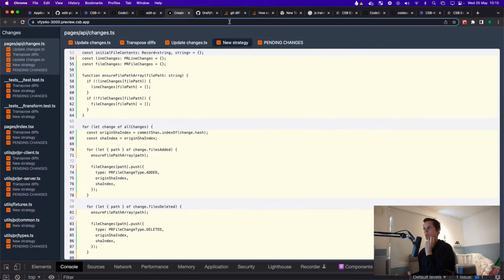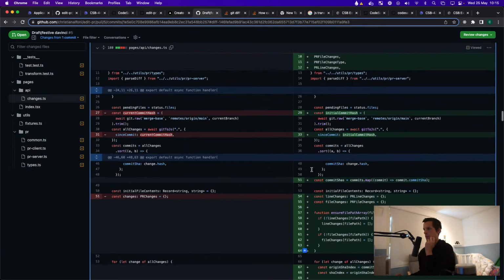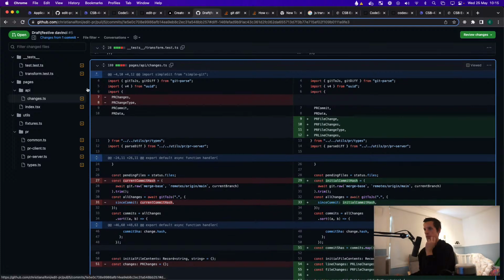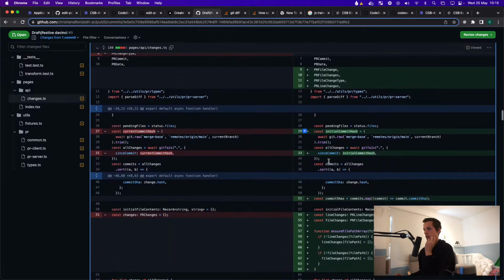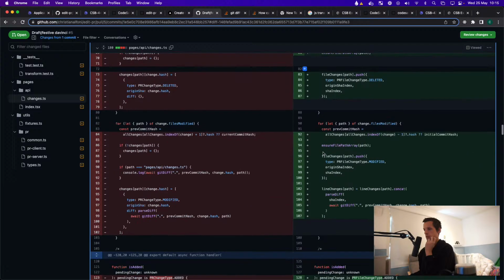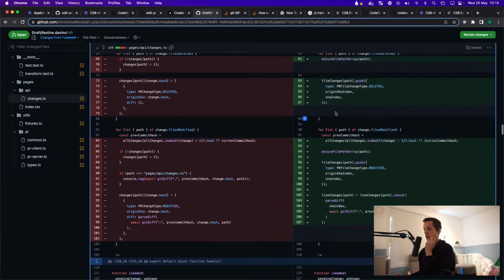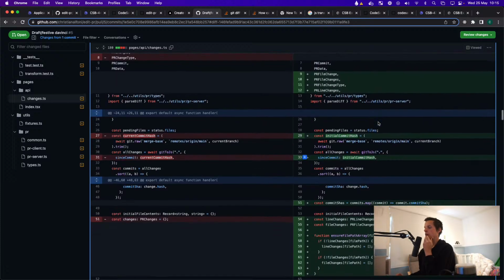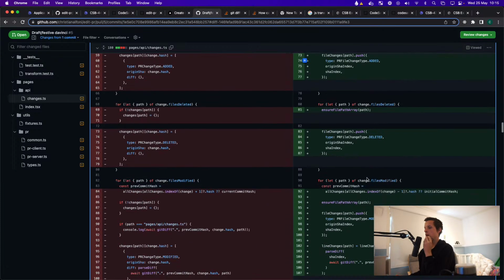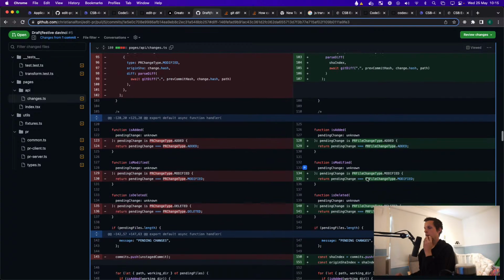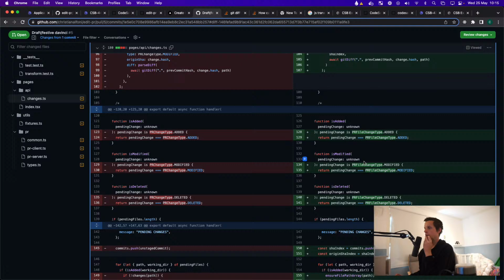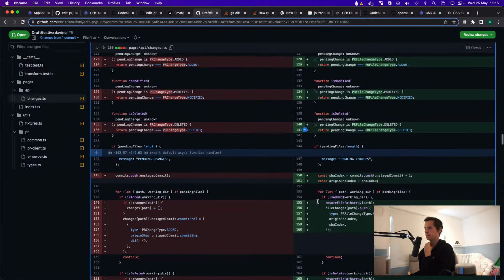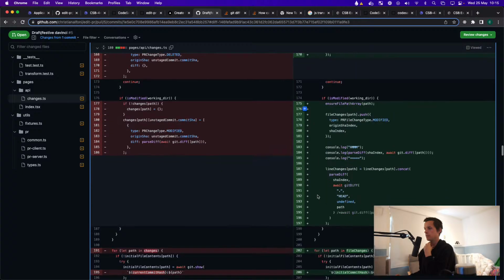Well, we can actually see that here. Yeah, so that's what these indicators are. These are hunks. So this is one hunk, and all of this is another hunk. But here you might want to, well, I don't know. Maybe that's a better way to look at it.